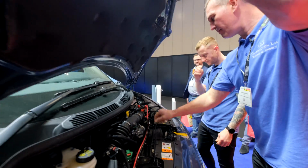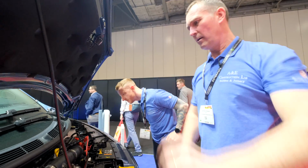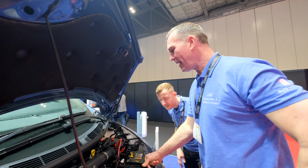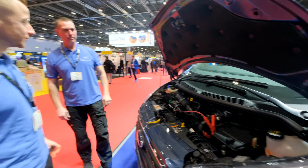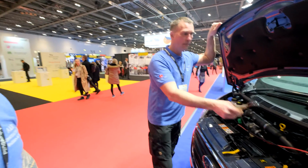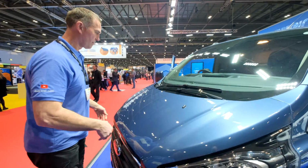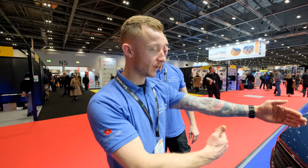Oh yeah, look at that. Wow. Get in. There we go. Awesome. If you drop your spanner down there, how would you get it back? That's really cool, one of the old school days where you could work on it with a bag of spanners and a hammer. Oh yeah. But I can't believe this is a 1 litre. 1 litre, yeah. That's amazing. But again, because it's small and compact, you've got less bonnet at the front, so easy to park probably.